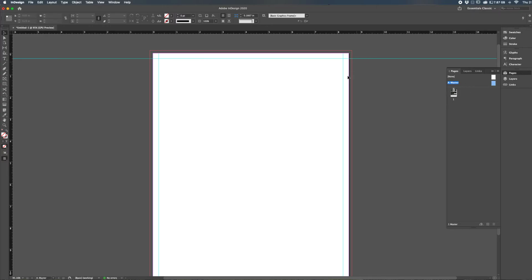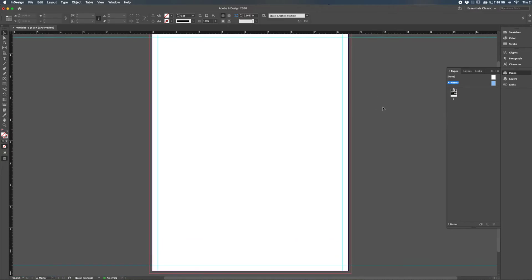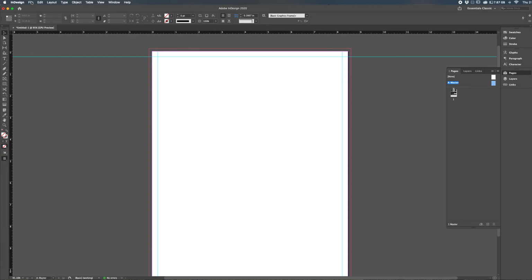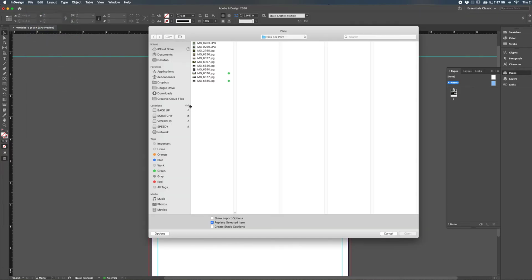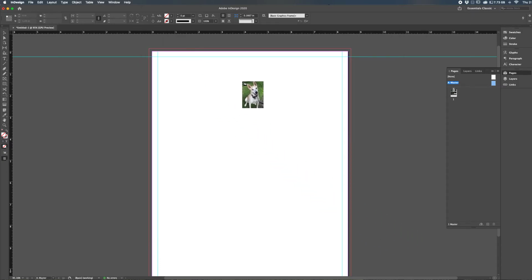Do whatever you have to do up in your guides, in your master page. And then, putting your guides down, maybe you want to put an image in here or a logo. You would do the same thing that you would do when you place something in the live page. You would go in your master page, File, and Place. And I'm going to take this picture. So this is now, look, this is going into the master page. So this is going to be on every page that comes out from the master page into the live pages. All right, so I put that there. That's all that's showing, my guides and the picture of the dog.